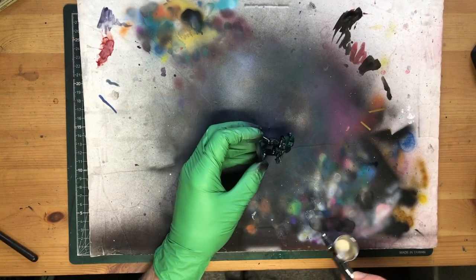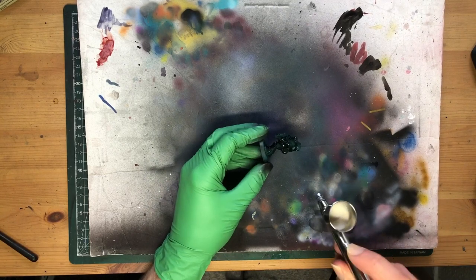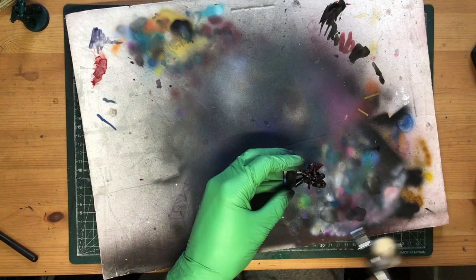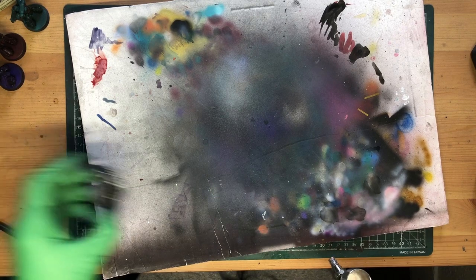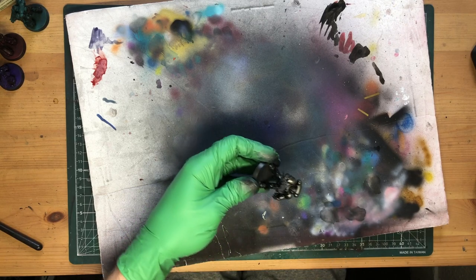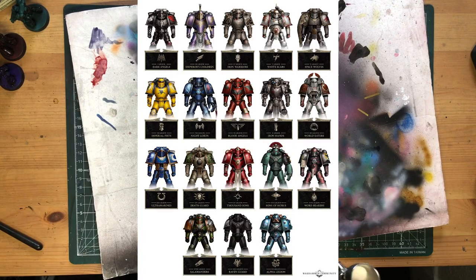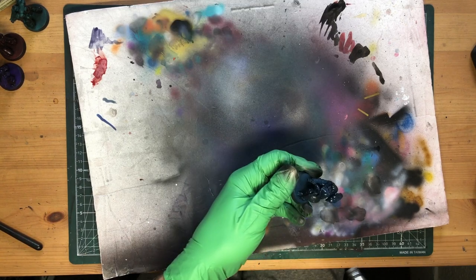When everyone is inked, I take a minute to spray on some matte varnish. At this point I was already sort of aware that things were not reading as black — but something else was becoming apparent. When I see artwork for the Horus Heresy, I'm always struck by the increased grim-darkness emphasis. And it seems to me that what was drying in front of my eyes might be a good analog of those legion color pictures you see everywhere.